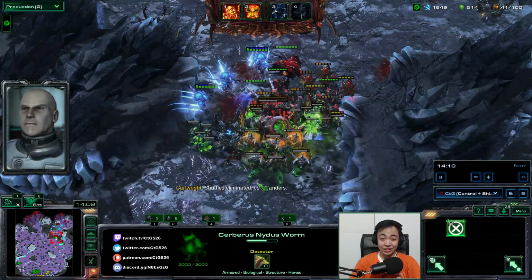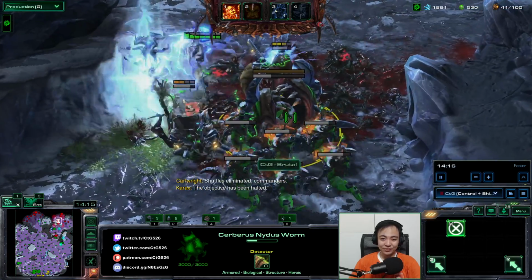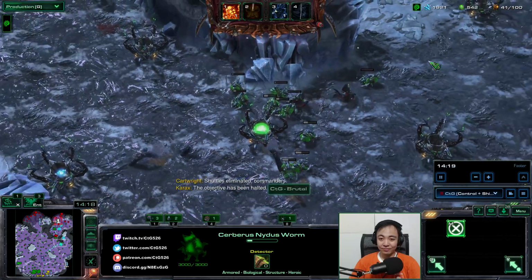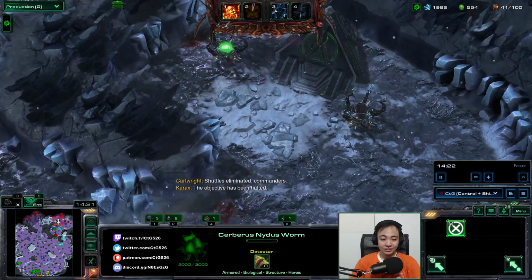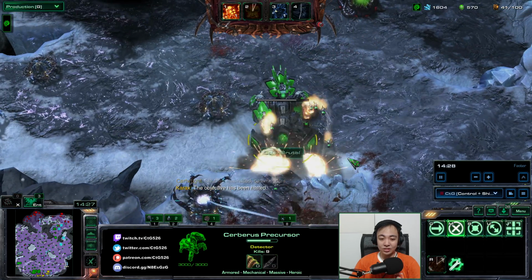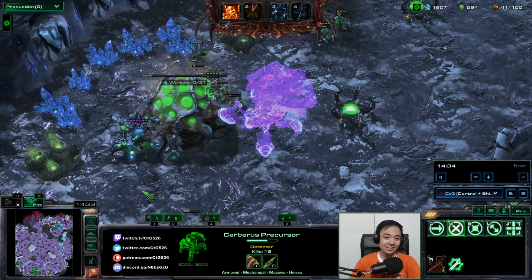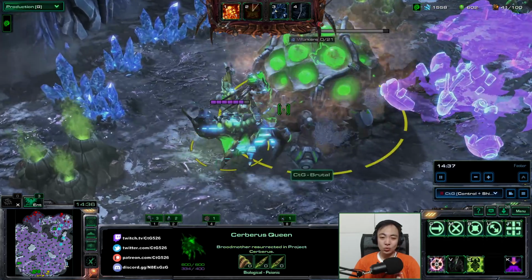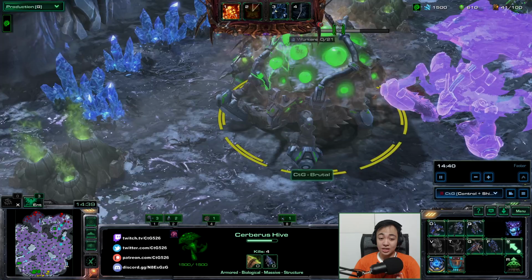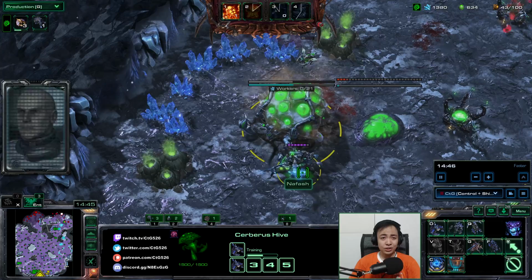Again, I have the Nidus orbs just delete all the waves. My goodness, look how effective they are in deleting waves. They're just so great. So I activate this Cerberus precursor again, the immortal dude. It just deletes this thing. My goodness. I have this queen over here. This queen actually injects locusts onto this hive, which basically I think allows the hive to defend itself. Pretty good ability to have.